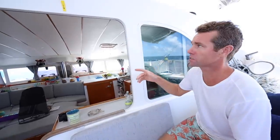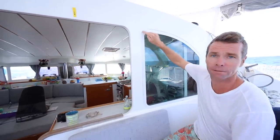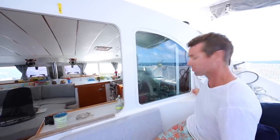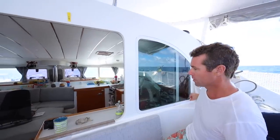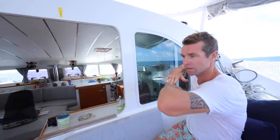We're noticing other things. For example, this window, the caulking is super tight up here and super tight on the bottom right-hand corner. So it's almost like the outside hulls are lifting out or bending out. Our concern is that we have two young children aboard, and our next leg takes us around the bottom of South Africa. So it's not island hopping that we're looking at. We're looking at serious cruising and encountering bigger seas, bigger winds.